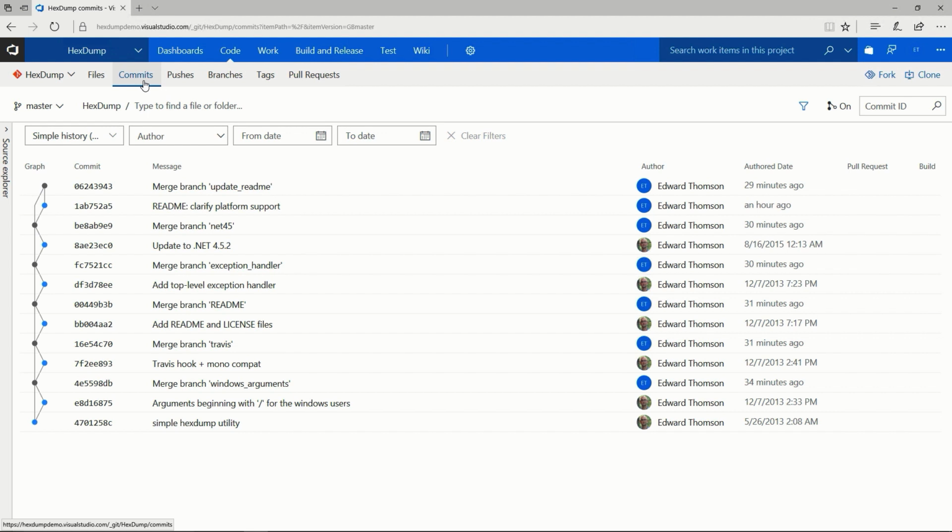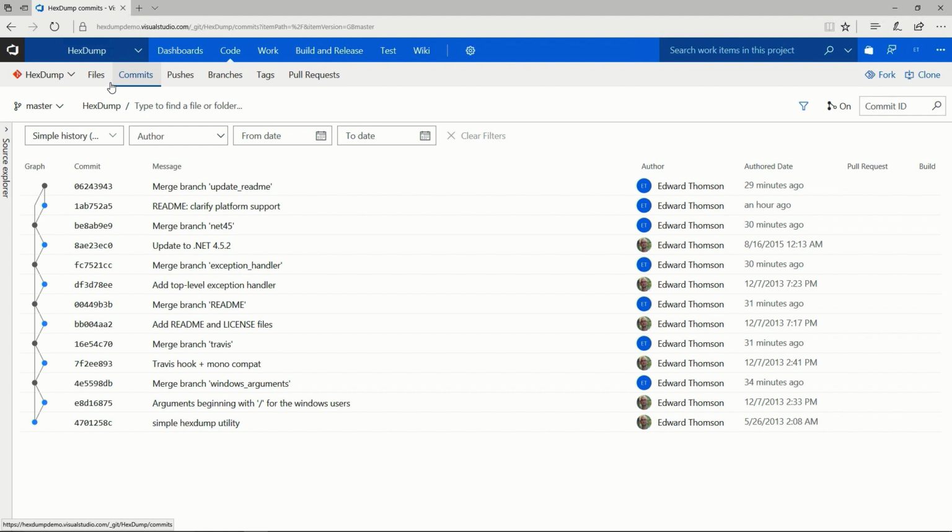Something that's nice about the commit history view in Visual Studio Team Services is that you get to see the history graph. That's displayed over on the left-hand side of the history display, and it shows you how branches have actually been merged into this repository. This is a big advantage over most Git hosting providers who just show a flat list of commits. In this repository, the commit graph shows me that for each of these little changes I've made, I've created a new branch, and then I've merged them in.